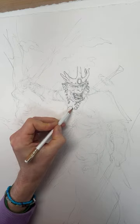And then decide whether to do oils or watercolour next week. I think maybe watercolour, but I'm not sure. I'm not very good at making decisions. So, yeah, there you go. I'll just take the camera and give you a close-up of the line work.